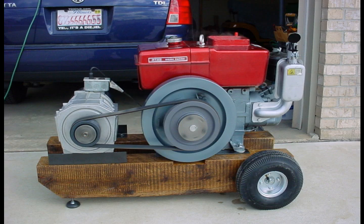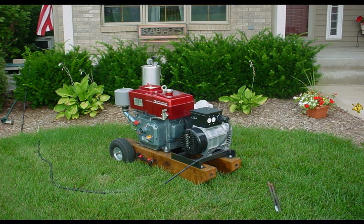The whole works is mounted to an oak wood skid with some wheels and some feet on the back. There's a spot for the starting handle to clip by the left front tire up there. And then there's two holes for some pipe handles that are laying in the grass. On the back of the wood, you can insert the handles and roll the entire works along like a wheelbarrow.